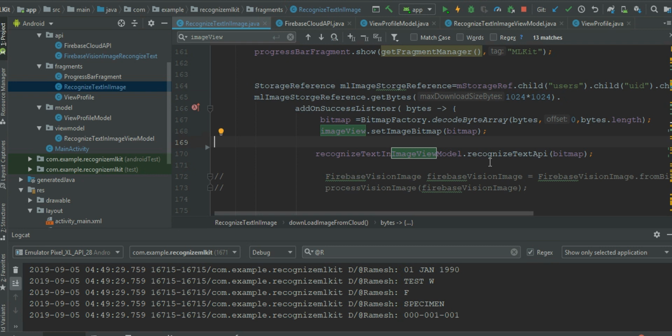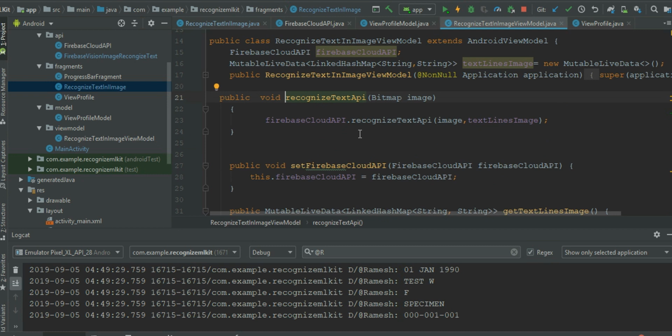Then I get the bitmap, which converts those bytes into a bitmap, and pass this to the recognize text API, which is as explained, and then it will be processed.